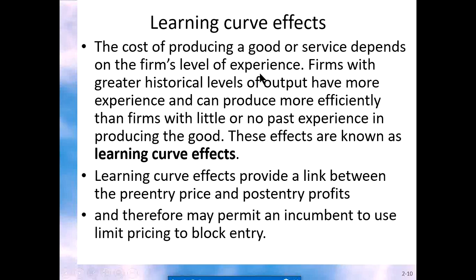So remember, when you have this learning curve effect and you are more experienced, your marginal cost, or cost of producing output, will decrease when you produce more. When you have a lower marginal cost or average cost, it becomes very difficult for a new entrant to enter, because they don't have the experience, or maybe they don't have the technology to produce at a lower cost. Therefore you prevent them from entering, or block them from entry.